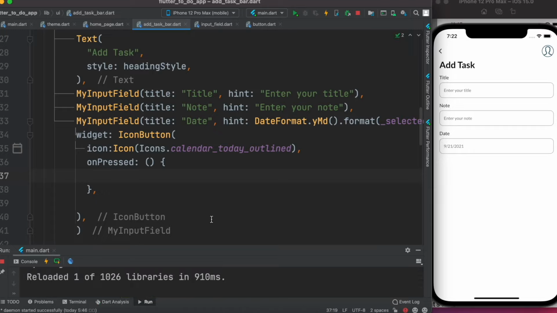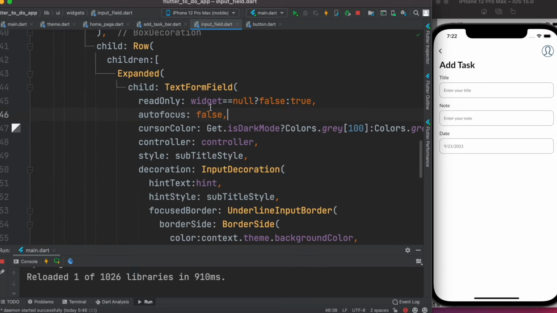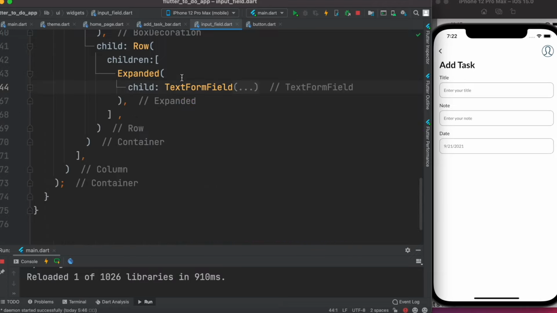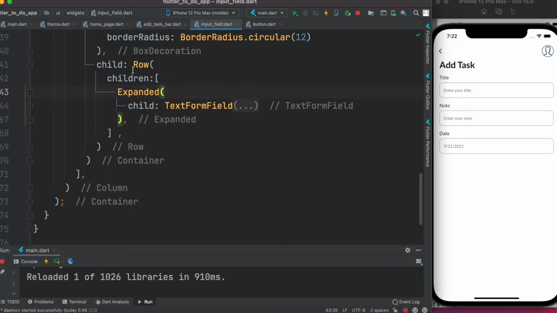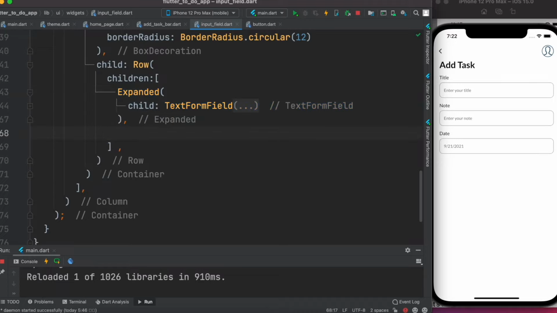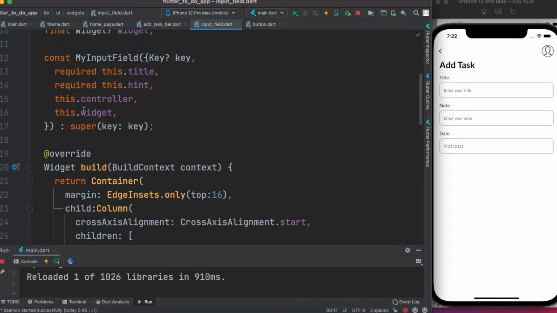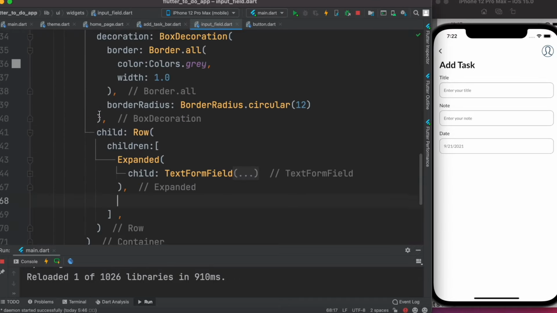Now we don't see anything yet because we are passing the widget from here, but we are not really drawing it over here. Do remember that earlier we said that this expanded widget takes the whole space in the text box. But because this is in a row, right now there is only one object, which is an expanded widget. If we have more, we can put that. So what is the other extra widget? That's the widget that we are passing over here, so we need to check on that one.